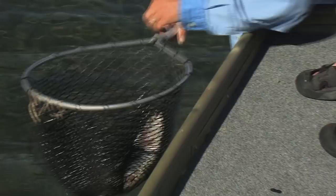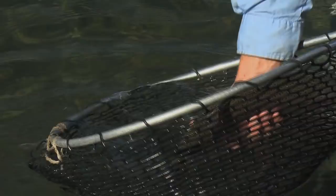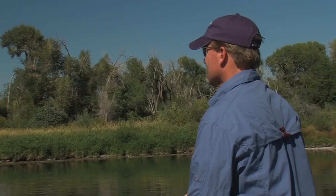Our license runs from the confluence of the Henry's Fork and the South Fork and runs almost to Lake Walcott. Definitely got it to ourselves, as you can tell. Yeah, that's just amazing. On the Henry's Fork, that would be what you came for, right? Yeah. Or the Madison, where I live. That's a great fish. It's nice.